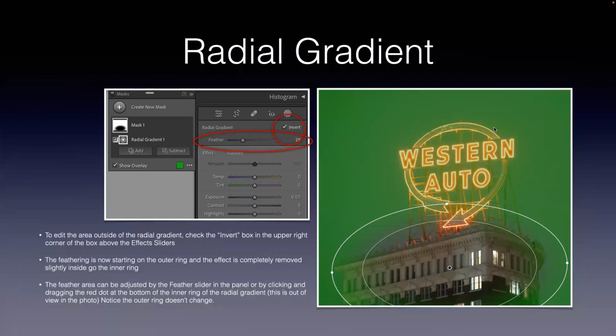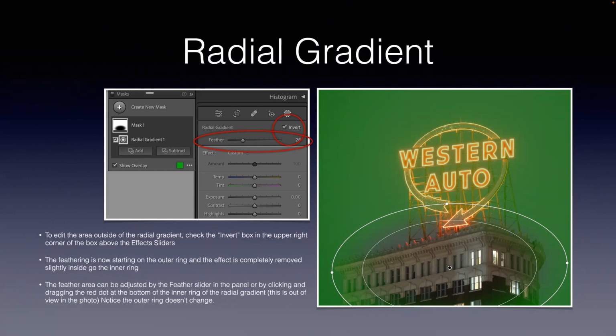So it's getting 100% out here. And then the area between the inside circle and the outside circle is the feather. What if you wanted to adjust the amount of the fade zone or the feather? There you'll see a slider right up here. So if I want to increase the amount of feather or the distance that it fades off, I would pull this slider to the right, it goes up to 100, or I can go to the left, which will go down to 0 and will be a harsh, just a solid, sharp line. And as you go up towards 100, it gets softer and softer. So that's one way to adjust the feather.